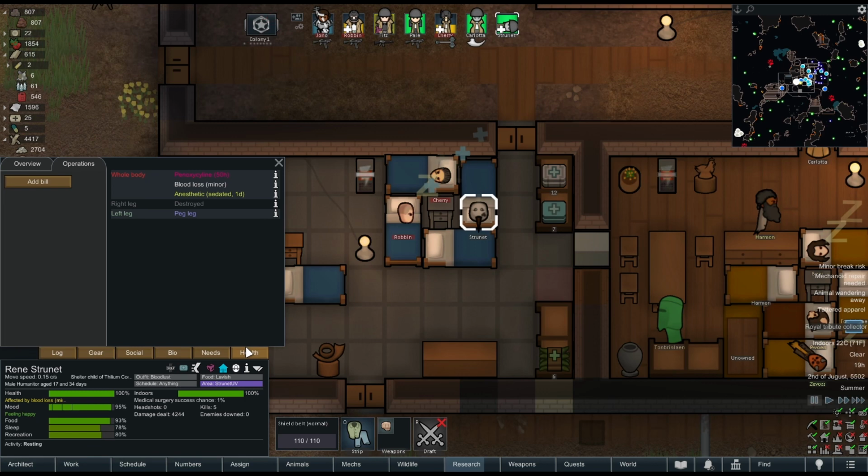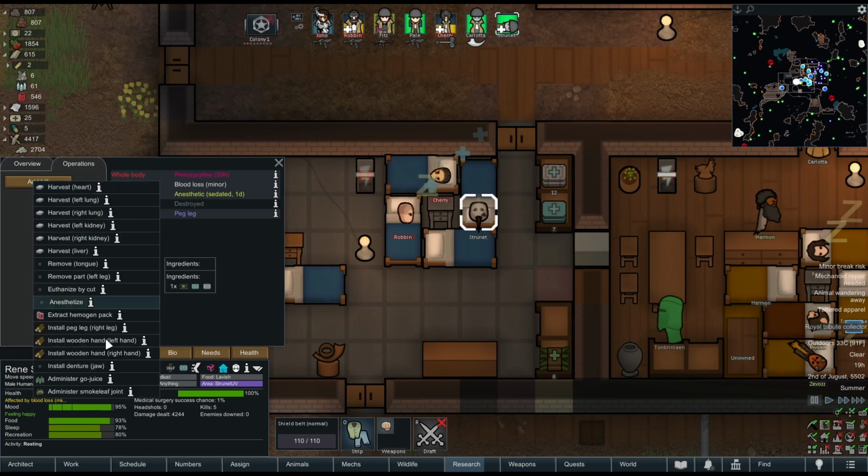Oh, for heaven's sake. Strunet, I am so sorry. Strunet, we're going to anaesthetise you, even. We'll take care of you, don't worry. Okay, great, thanks very much. Two hours later. Oh, great, we put the peg leg on. Yeah, that's the wrong leg. Oh, you absolute prune.